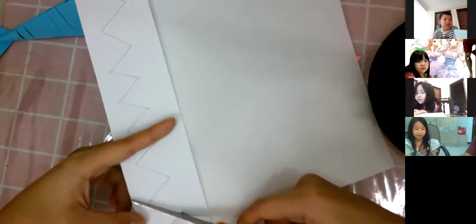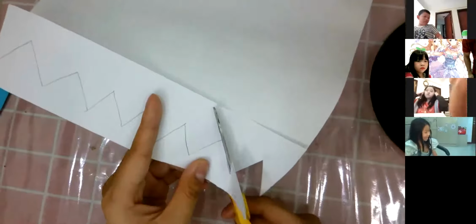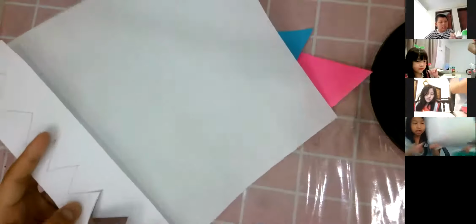Now what do I do? Teacher, can I do more teeth? Can. For a shark. You like a lot of teeth for your shark? If you want to do more, can. He's a baby, so he must have baby teeth. Teacher, cut. Teacher, like this cut. Let me see, Lynette. Correct. Yeah, like this cut, correct.